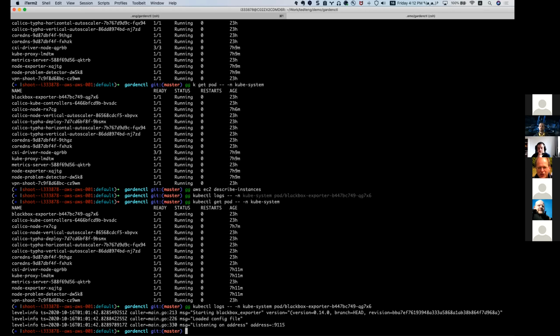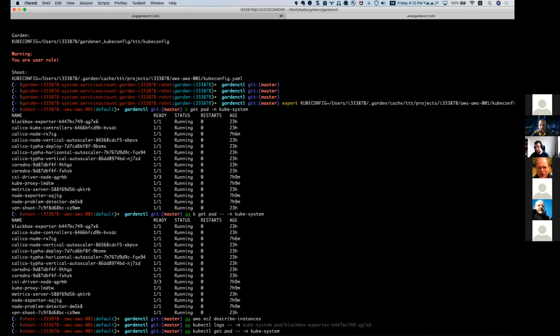Is that a possibility? Or would that be a feasible feature? It could be. Yeah, and you can also raise a ticket for gardenctl. We can add it in the future if you want. Okay, thank you.